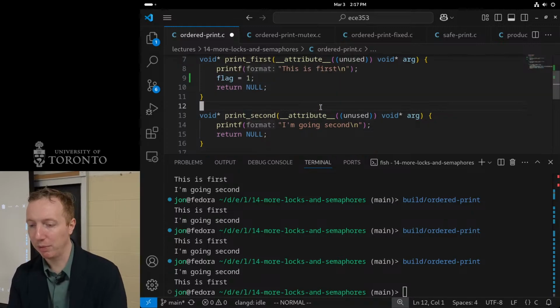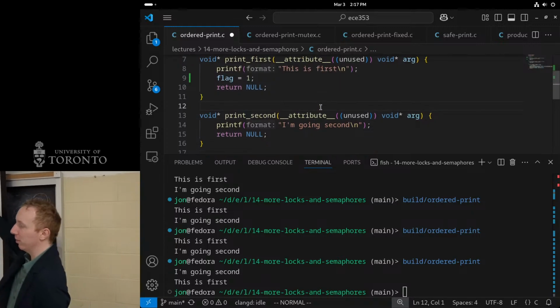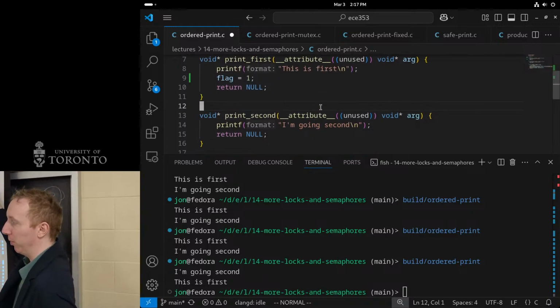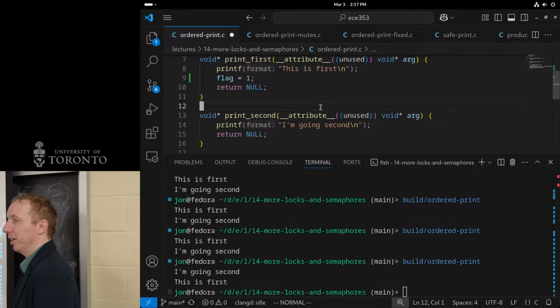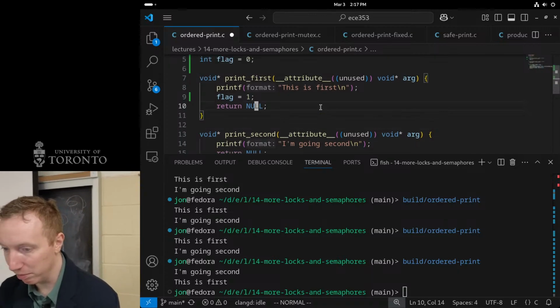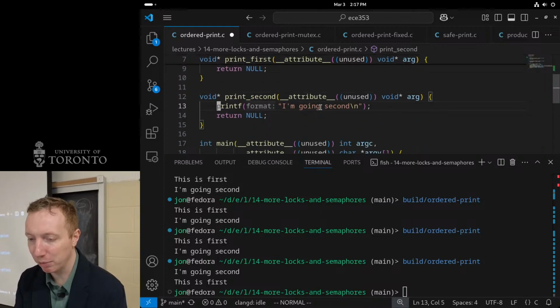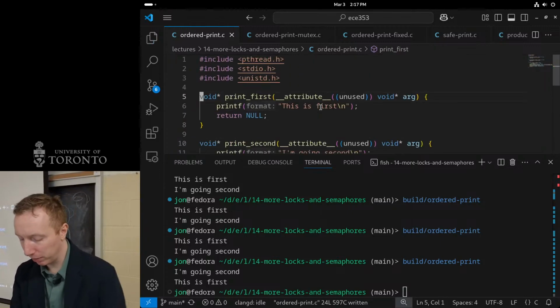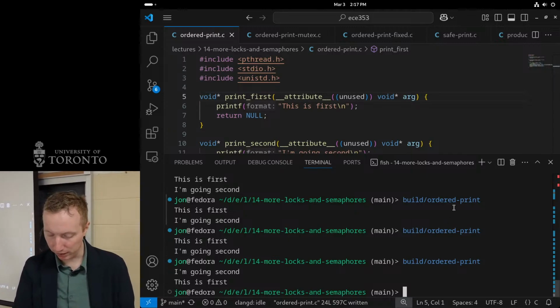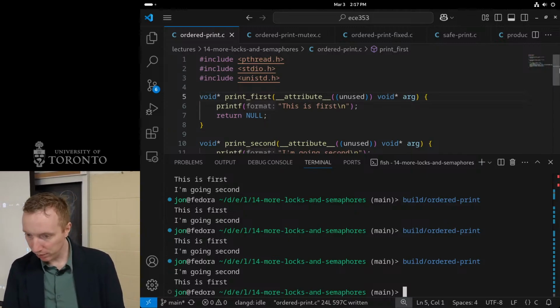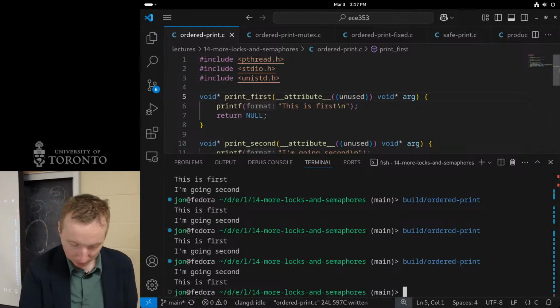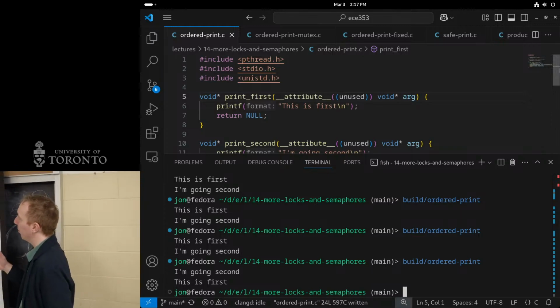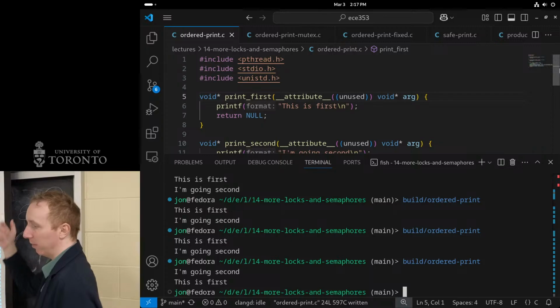And this thread waits until thread is equal to 1 or flag is equal to 1 before progressing, something like that, right? So yeah, we could do that. In general, we'd probably have to protect against data races and things like this, but it's probably fine in this case since we only change that value once. So what we are going to use is something more general, but that same idea of a flag.